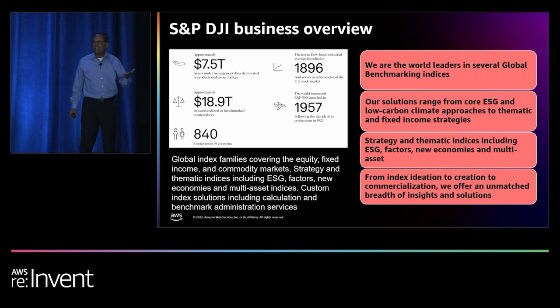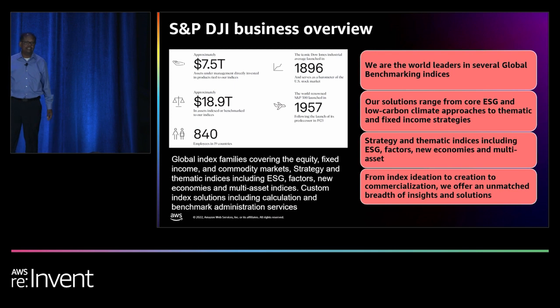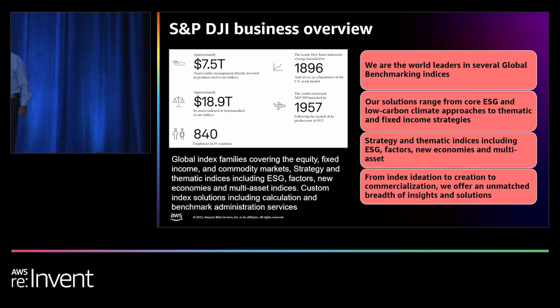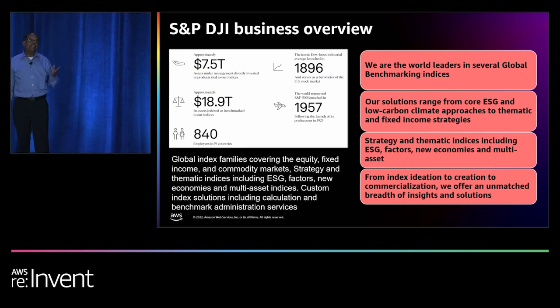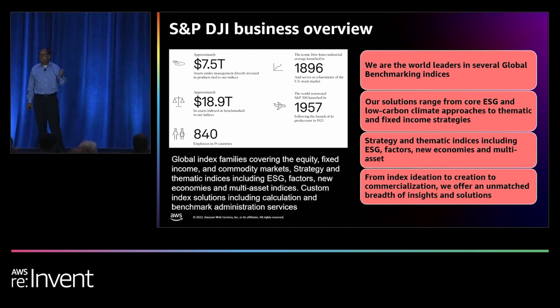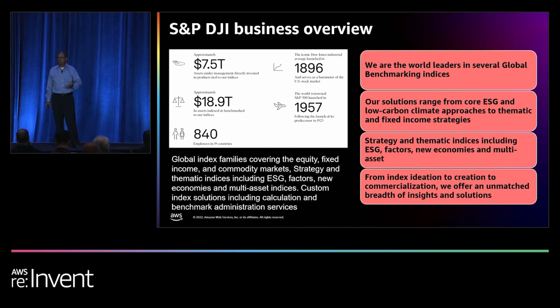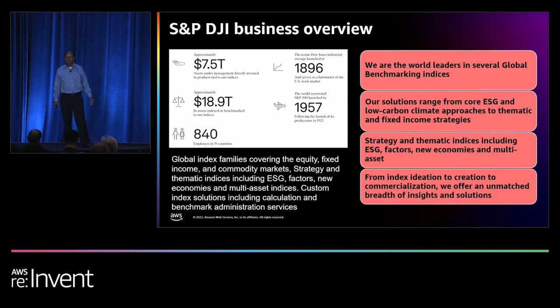We are primarily involved in calculating indices and feeding the data to financial markets around the world. We set industry standard across various asset classes. If you are looking at the slide, you will see we are the world leaders in several global benchmarking indices. Financial investors, investment services around the world use our real-time market performance and also use the index data as input to some of their financial decisions. Our clients include BlackRock, Invesco, State Street, Vanguard, and many other investment services companies.